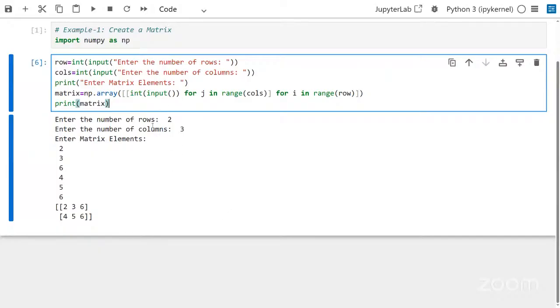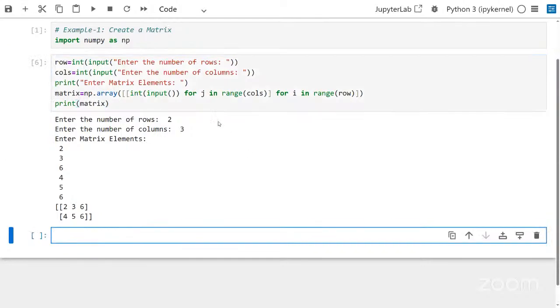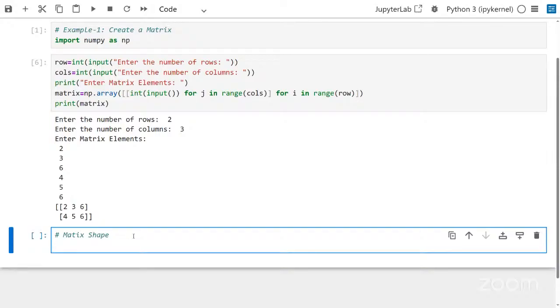After that, if you want to check, we have the shape function. This is the second example: a matrix shape. Suppose A is equal to np dot array. We can directly write the matrix without using the input function.